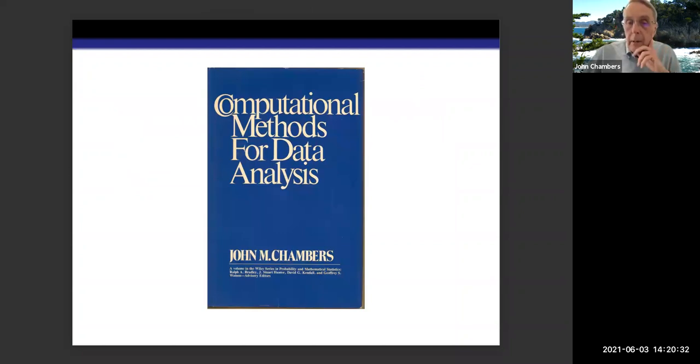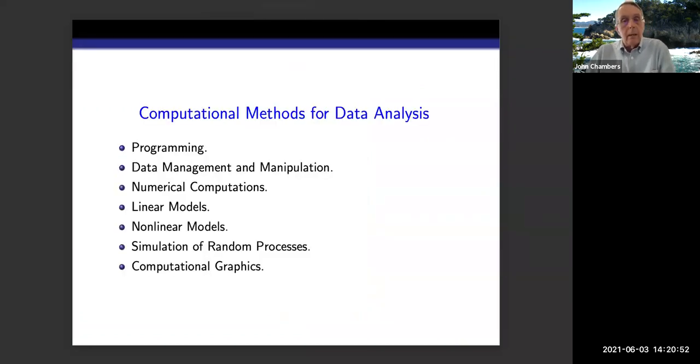The reason I'm bringing this up in today's talk is that we can get a good feeling for what was going on in computing for data science at this time by looking at the chapter headings for this book, because what I was doing here was describing to people what was available, where they could find it, and what they should use in doing data analysis. So the chapter headings, actually, if we look at them, reveal that there were a number of important areas that were going on. Linear models, for example, means using what were relatively new but important algorithms in matrix algebra and matrix decompositions, things like that.